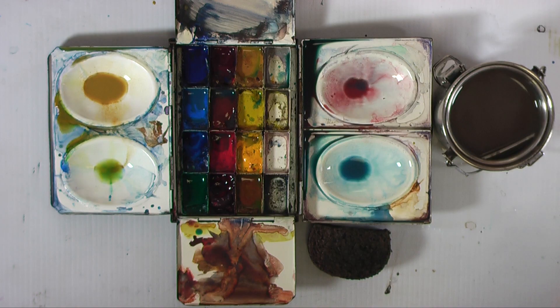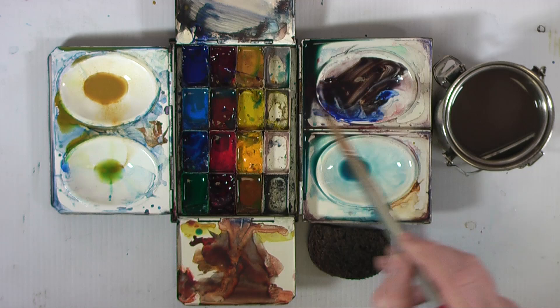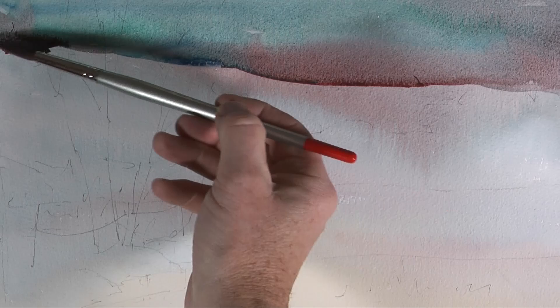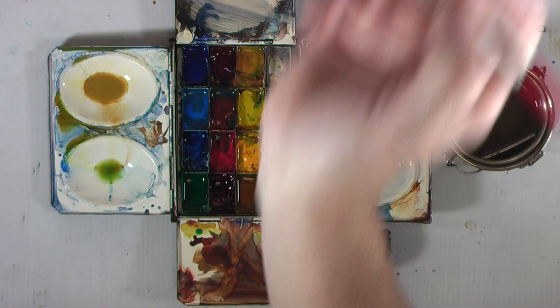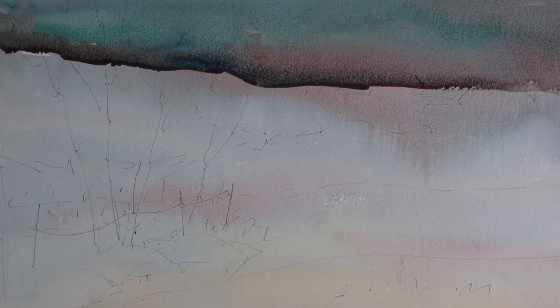The sky now is essentially not much different in tone to the snow, so we need to darken the sky to make that tonal difference more obvious and apparent. Using cadmium red again to introduce some warmth into the sky, and bringing that down to the tree line on the most distant hill. Changing over to a smaller synthetic brush, I'm going to use the side of it with a strong ultramarine and burnt sienna mix, plus a little cadmium, to get a nice dark ridge of trees on the far hill. That will help get strong contrast between the sky and the snow.